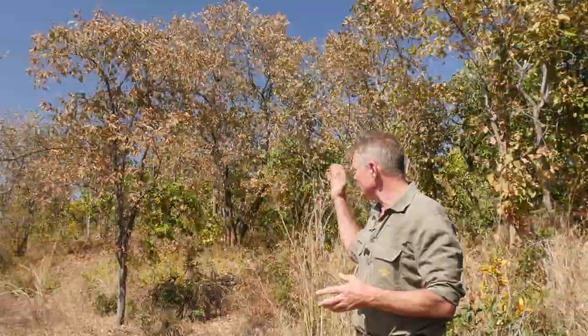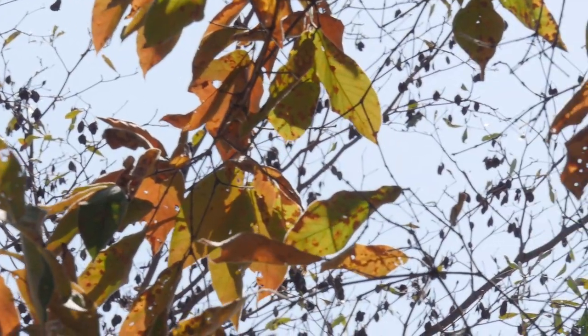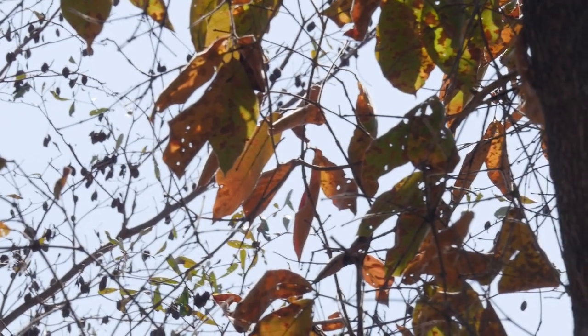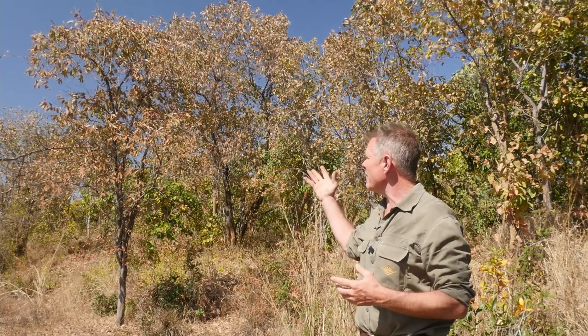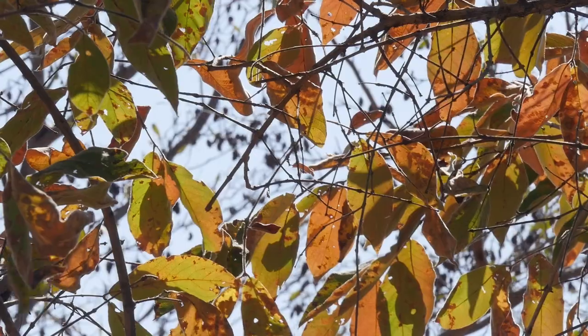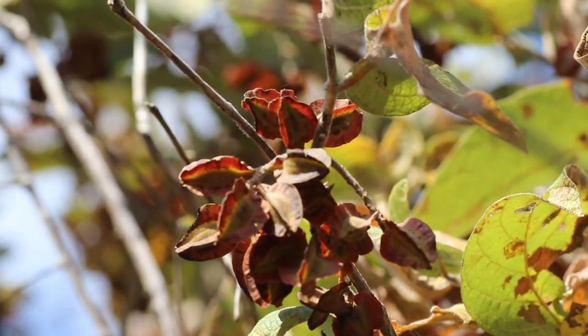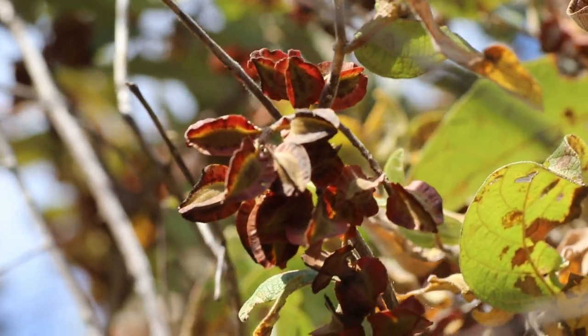When you are out at this time of year and you see this tree, stop and have a look, and feel those beautiful velvety leaves — they are completely unique. Rub them against your cheek if you're as eccentric as I obviously am. For me, I just love these colors; there are very few other trees that come with such a beautiful pastiche of colors.